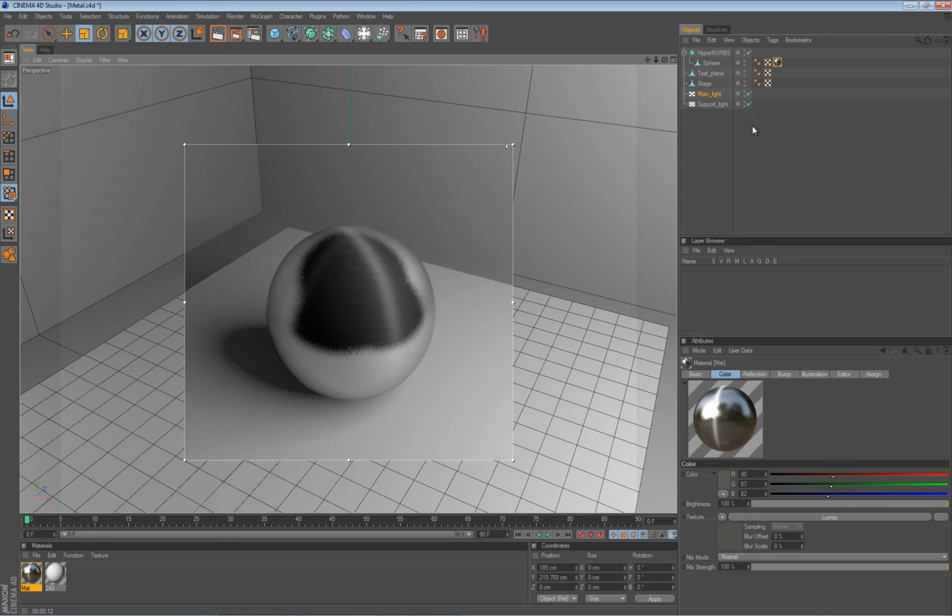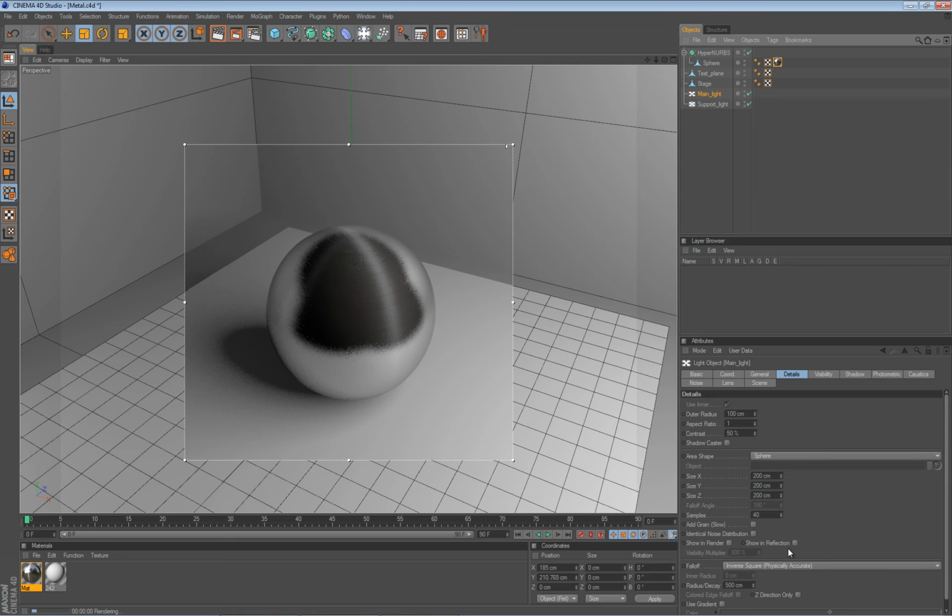Let me show you just why I disabled this show in reflection option. If I enable it, you will see the problem. And here is the problem. This is the real specular and this is the faked specular. So it doesn't look very realistic. There is something telling you something is wrong with it. And I believe we are finished with our first metal shader.